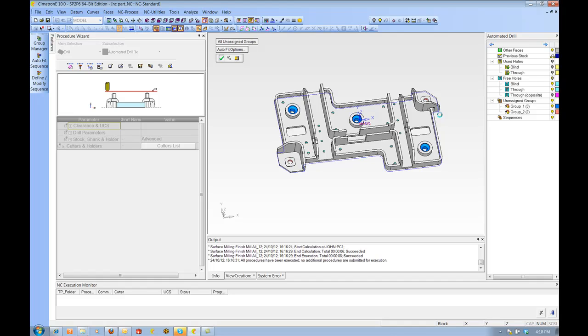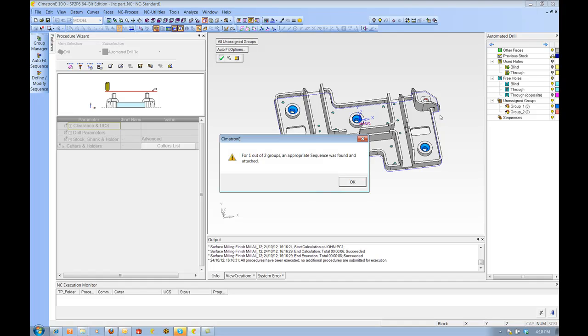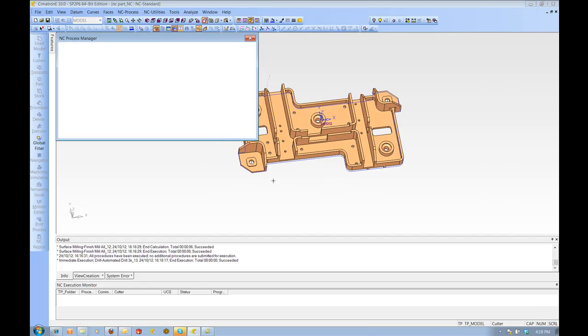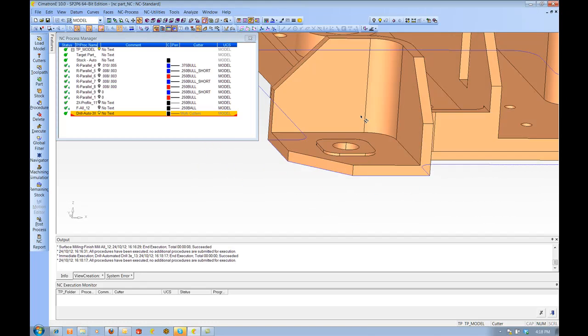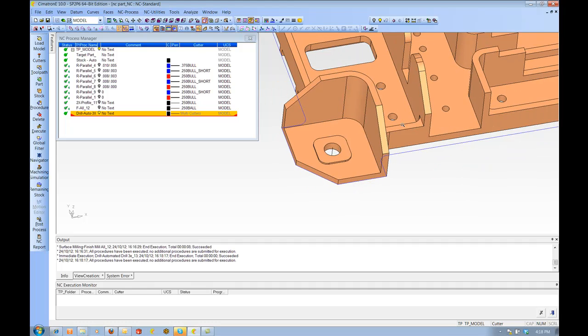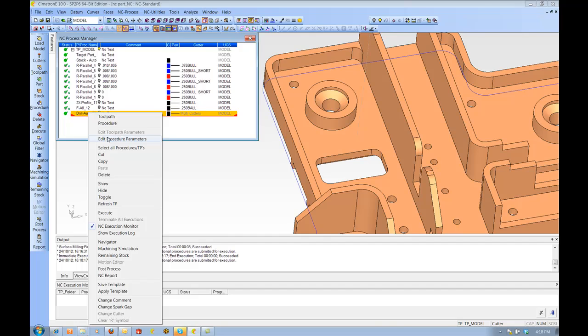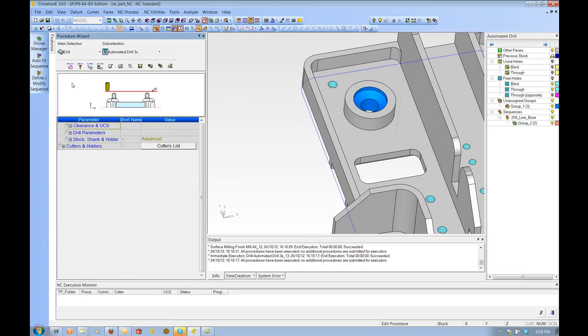And by a range, what I mean is that, like for a diameter of 1/2 inch 13 tap, you might have anywhere from 421 to 422, and we set that as a range. So this one found one sequence and applied it. Looks like it did the little 1/4 inch reamed holes there on the pads.